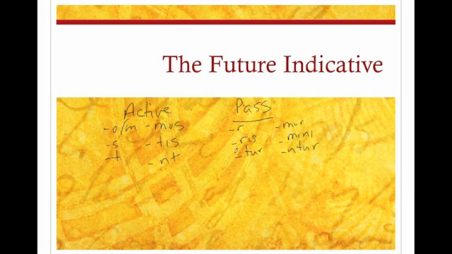Now we're going to introduce the future indicative. Just like in English, it depicts action which will happen in the future. It has not yet happened, and it can be both simple or progressive. So, I will tell you a story, or I will be walking. That is simple and progressive.